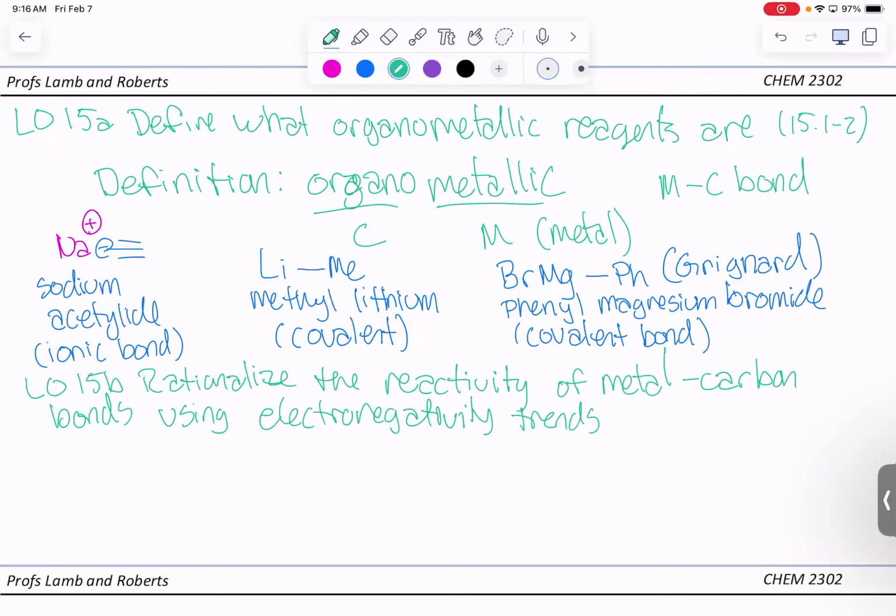All right, when we take a look at electronegativity, we have carbon, which is the star of this reaction, element number 6 in the periodic table. We know that carbon is more electronegative than an element all the way on the other side, like in the first column, for example, lithium, sodium, and magnesium. All right, so organometallic reagents, when we're thinking about this, the metal is less electronegative than carbon.